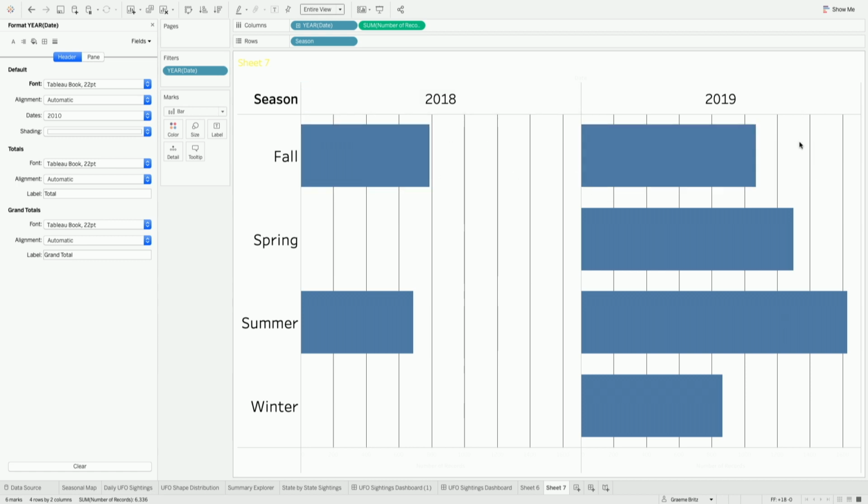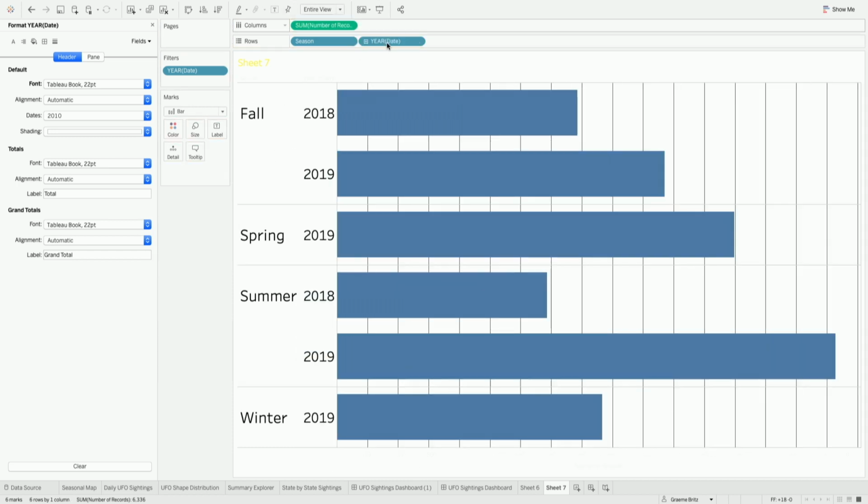And this is actually, you can see position-wise, is really hard for our brain to comprehend. Even though there's lines between fall and spring, I can sort of tell that they are longer. But it's much easier for our brain if we go ahead and move year under season. And now my brain is able to understand position by drawing a vertical line. And I can now really easily tell that 2018 is lower than 2019.